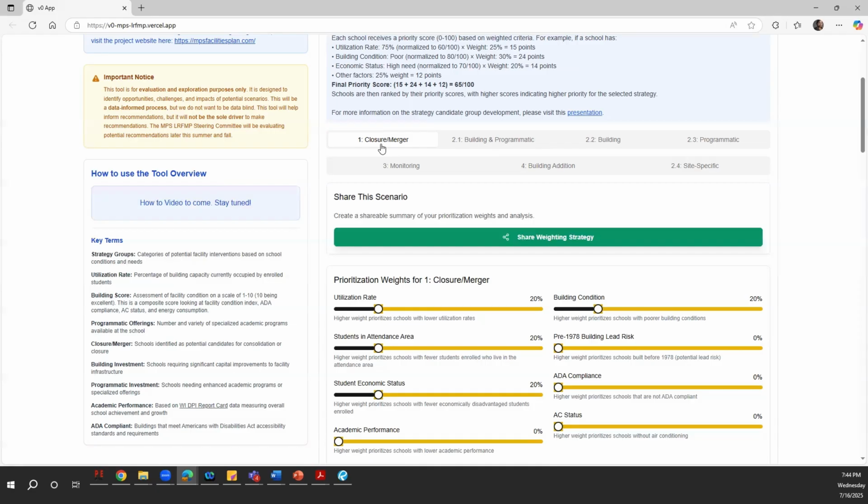A building score takes into account, I believe, AC status as well as energy consumption, and averages it out. Based on the definition, ADA and AC status are both in there. I actually had the same comment, Rebecca. To me, it feels like it would make sense, if we're going to call them out as their own separate categories, to take them out of the building condition score then.